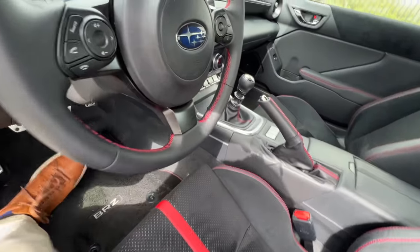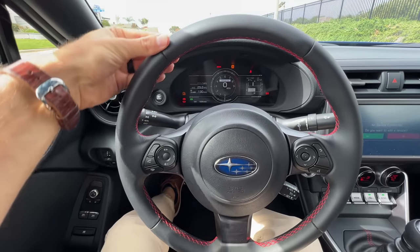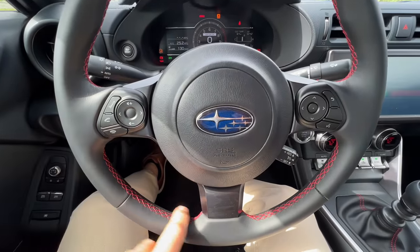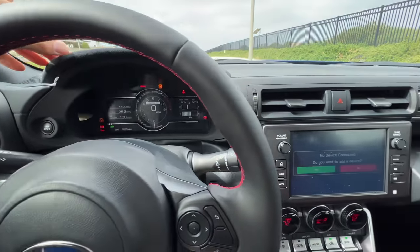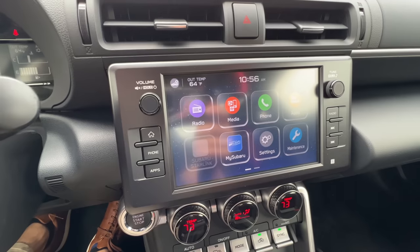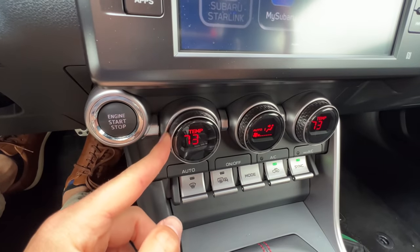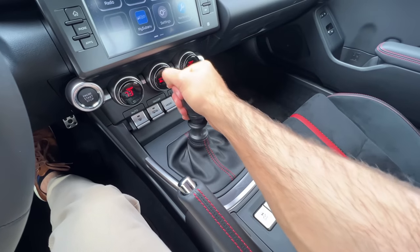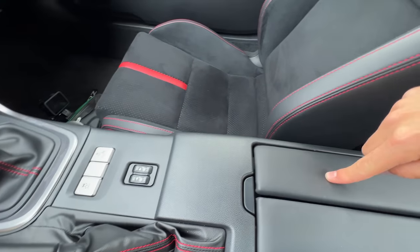Sliding in. There is a leather-wrapped steering wheel that's just the perfect size — nice thickness, easy to wrap your hand around, with red contrast stitching on the inside. There's a digital gauge cluster with suede wrapping over it. An 8-inch touchscreen infotainment with wired Apple CarPlay and Android Auto — I do like this system, it's very easy to use. The physical volume knob, tuner, and hotkeys on the side are welcomed. Dual zone auto climate control with a neutral finish around the dials. Leather shift boot with red contrast stitching for your 6-speed manual gearbox — you can also choose a 6-speed automatic. Physical handbrake, so much fun. Nicely padded armrest.